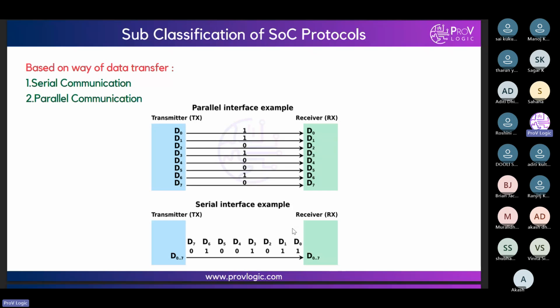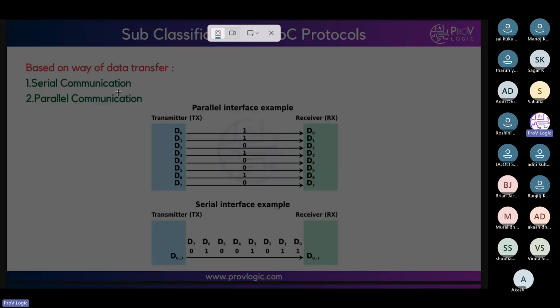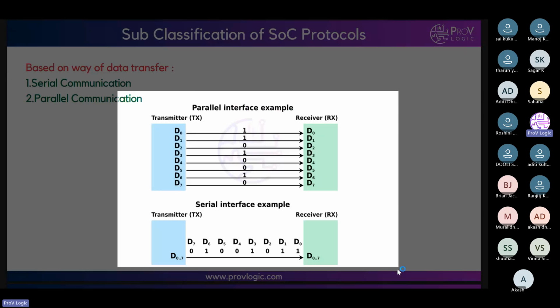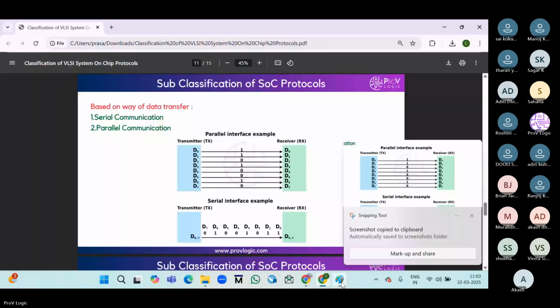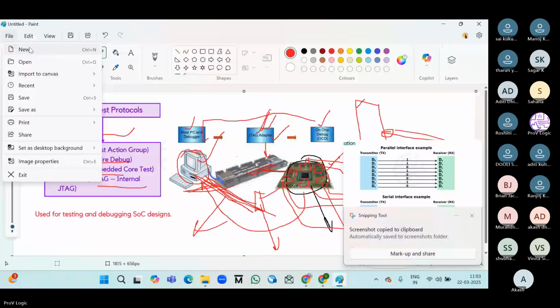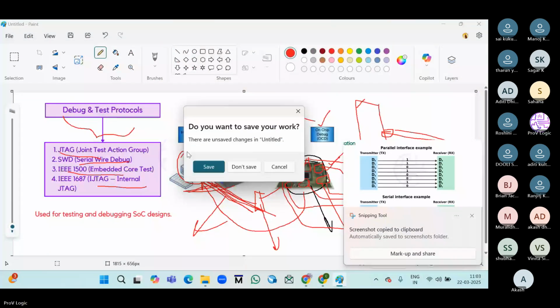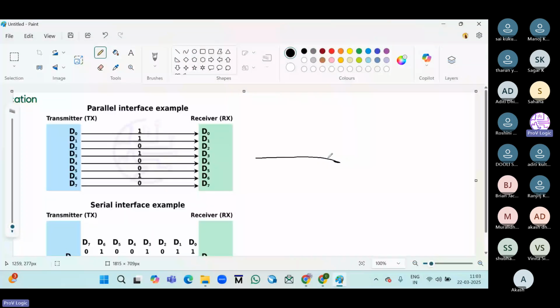Okay. So in this we have different types of protocols. Coming to the parallel communication, parallel protocols: AMBA protocols, whatever we are going to discuss, APB, AHB, AXI, all these come under parallel communication.